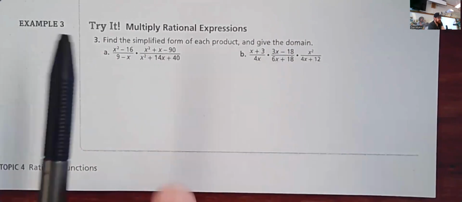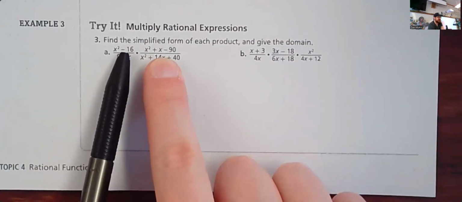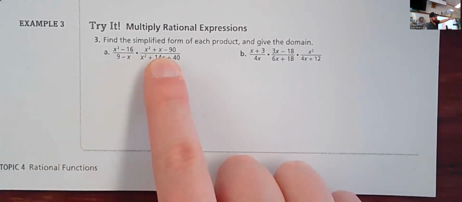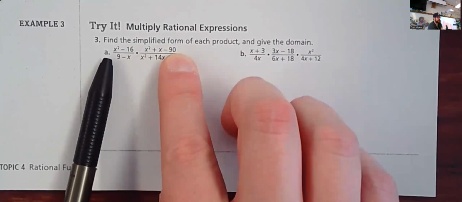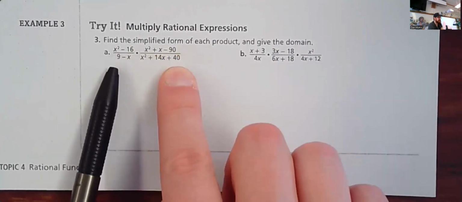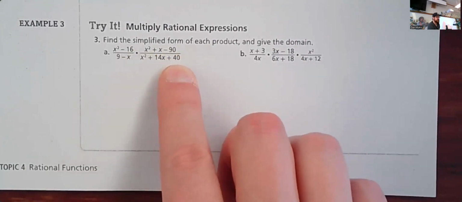You ready? Don't multiply these out using a bunch of distributive property. That just makes things a lot more challenging and complicated and complex than it needs to be. Just start by factoring. Factor everything on all parts of the numerator, factor everything on all parts of the denominator, and then cancel out as much as you can.